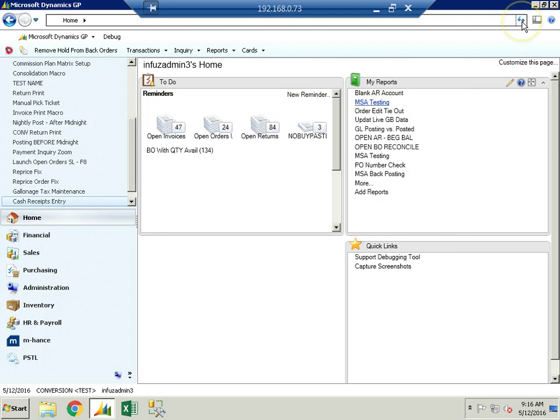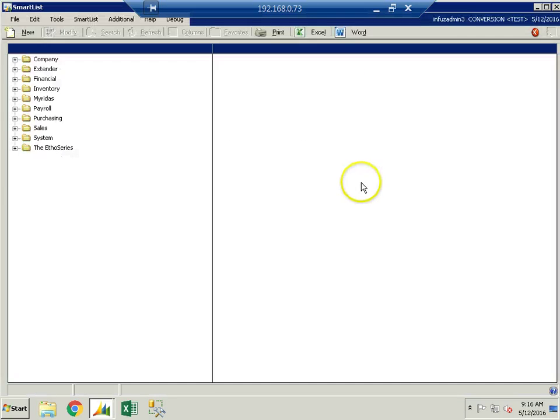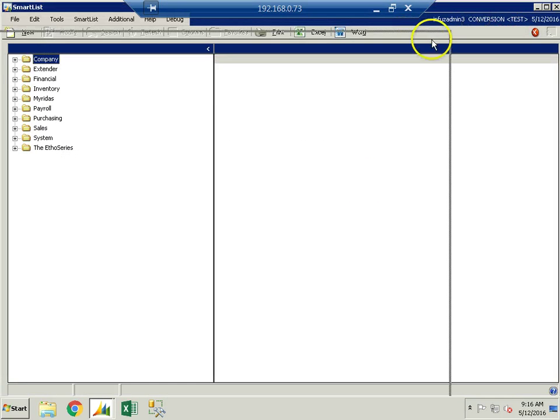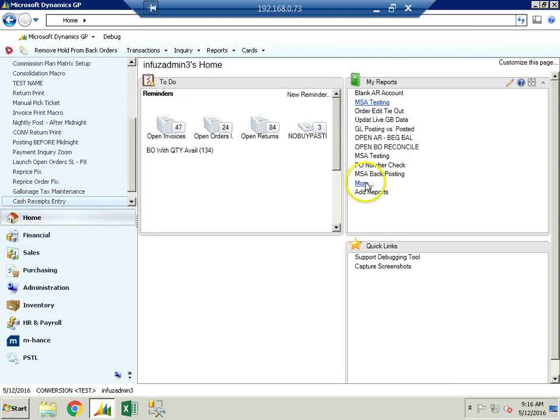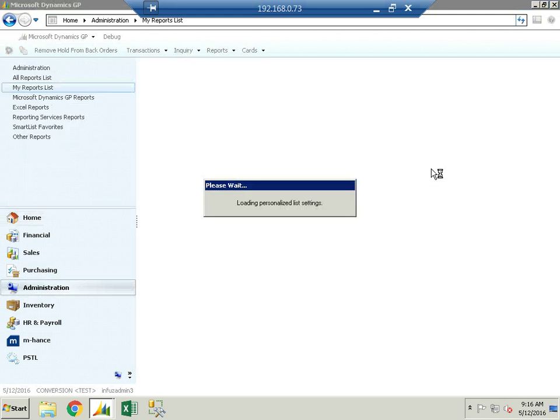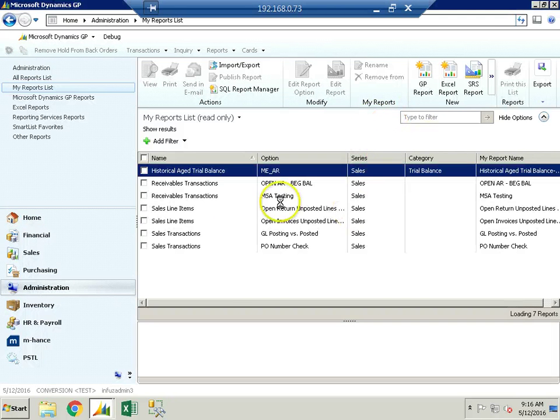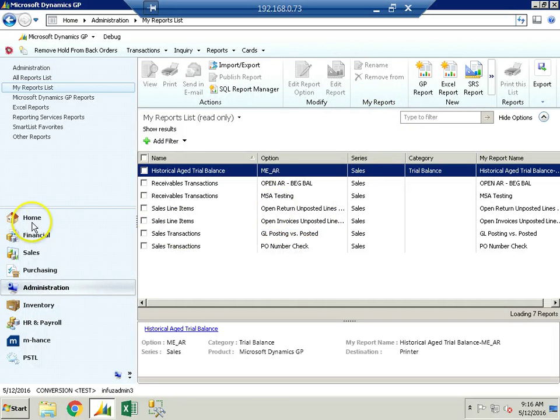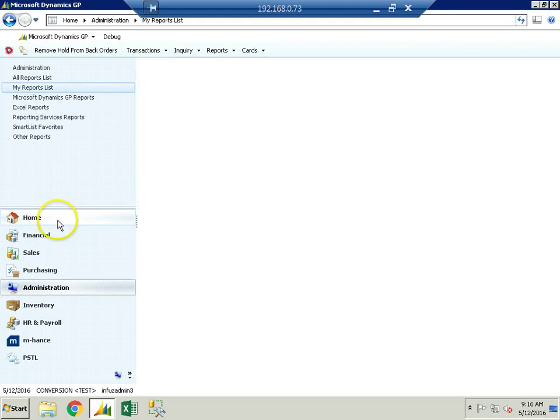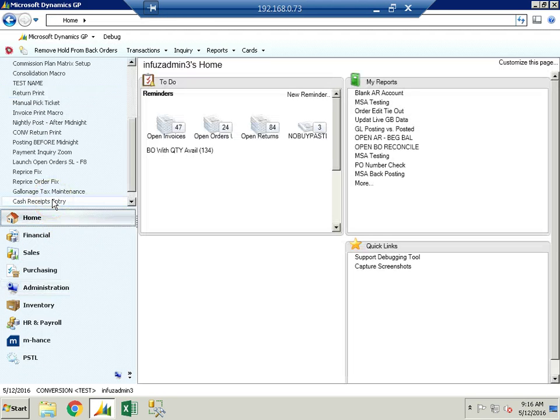And then at the end of every month, instead of going through, oh look, I've exceeded my reports section, I can hit more. Instead of going through to that report option, setting that option every time and hitting print, I can just click that quick link on my home page. I can click that link and it'll run that report for me. I don't have to reset anything, so running reports at the end of the month is as simple as clicking a button.